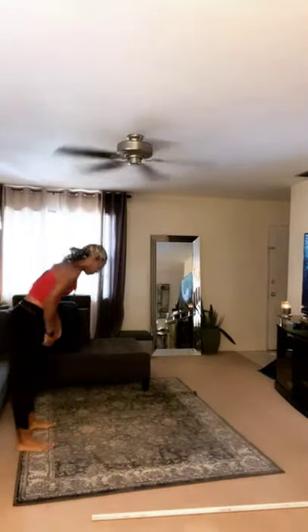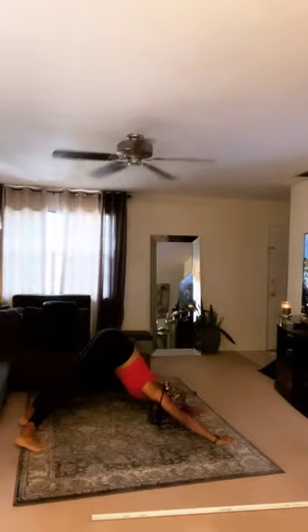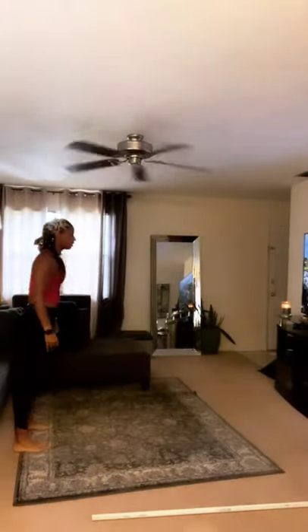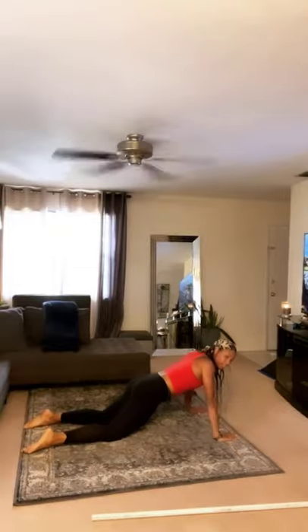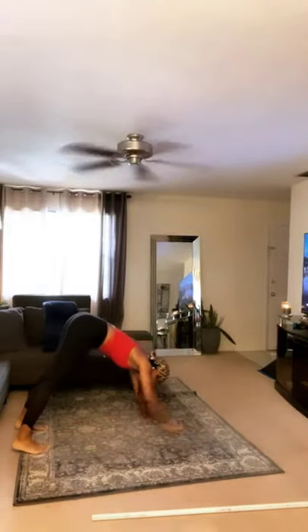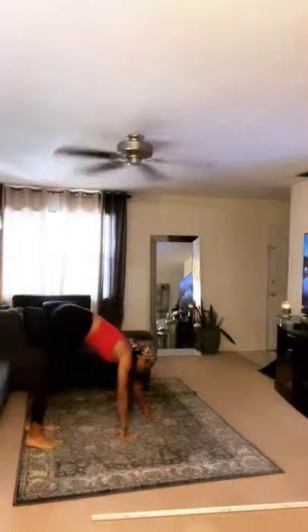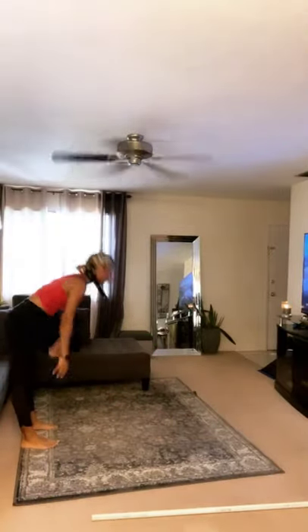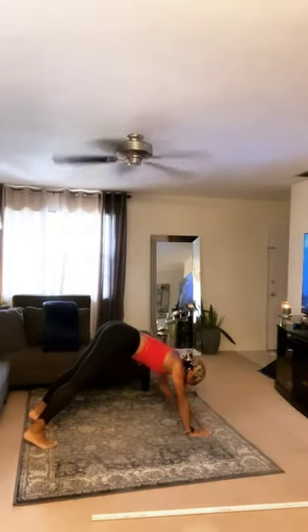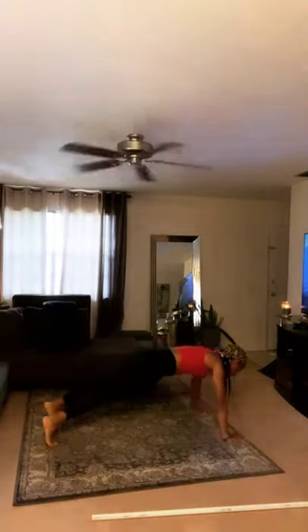Everything's tight. Walking out, should be warming up — a good little clammy sweat should be coming on. Keep that gaze up. If you need to modify to your knees, this is where it is. Push back, push back up. I'm going to finish those 10, get a couple more. Sometimes I lose track — a lot of times I lose track. That's okay, go until it feels good, and then go a little bit more.